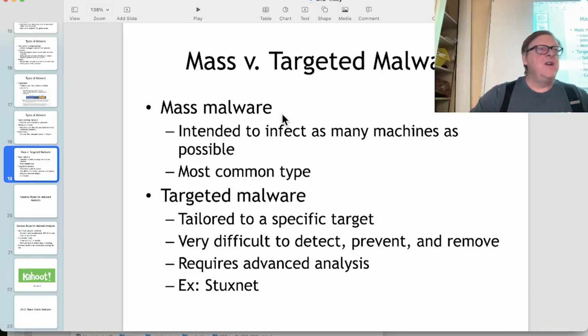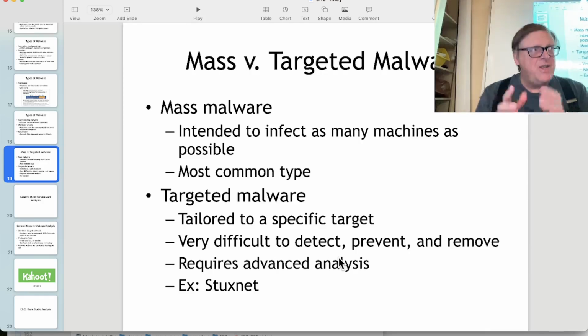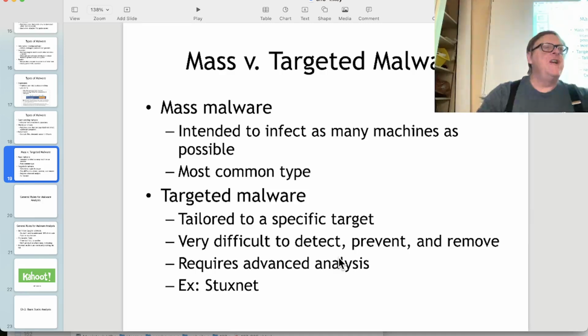So mass malware is where many people have exactly the same file. That's the most common type. A targeted attack is usually not what most people have, unless you're a big important company or a political figure or something. People usually won't waste time specifically targeting you, but if they do, it's much more difficult to catch it because it's not standard malware. They modified it. This is what pen testers do. They have a specific target against one company, and a good pen tester has a success rate of 100%. You can always get in.